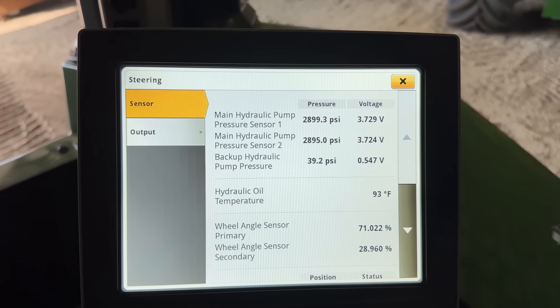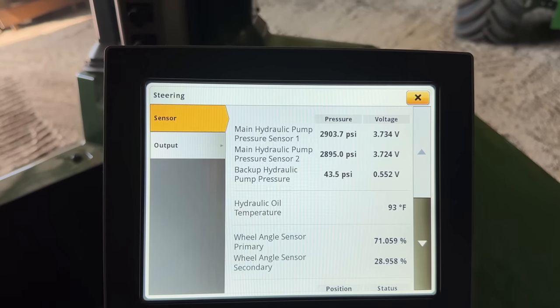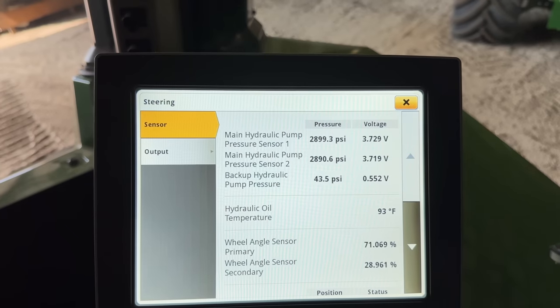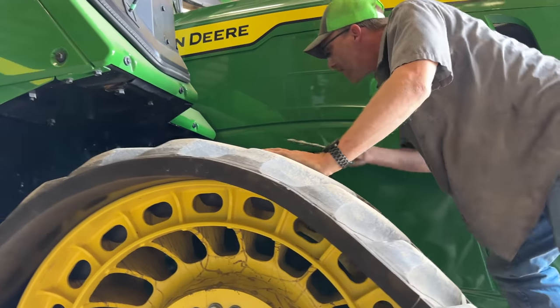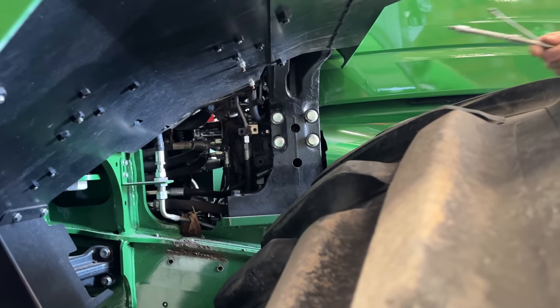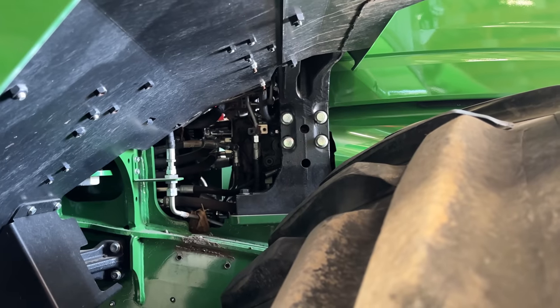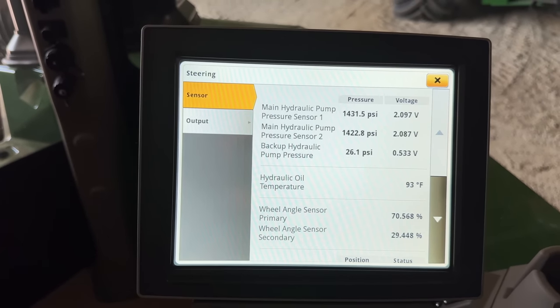2,900. That moved it more than I thought. It's supposed to be 2,784. So you might want to back that off a little bit. So apparently a quarter turn was way too much. So we need to loosen it back. An eighth of a turn, maybe? Half of that. All right, we backed her off a little bit. Let's see what it does.